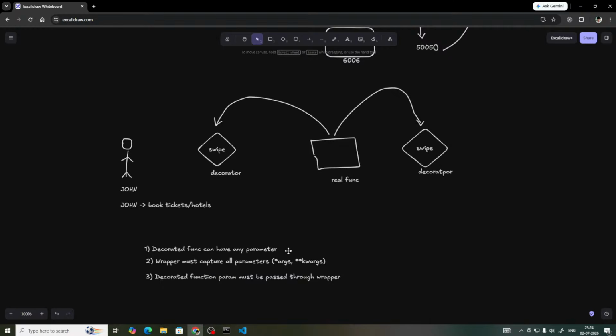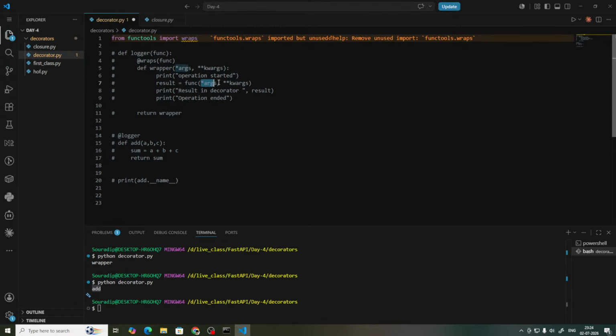Okay, so this is the third point you need to know. Another point, friends: don't override arguments. That means don't pass fixed arguments like this to the function. Since this is an addition function, you could pass 10, 20, 30, but don't do that, because this will be a reusable section. So always pass args and kwargs.